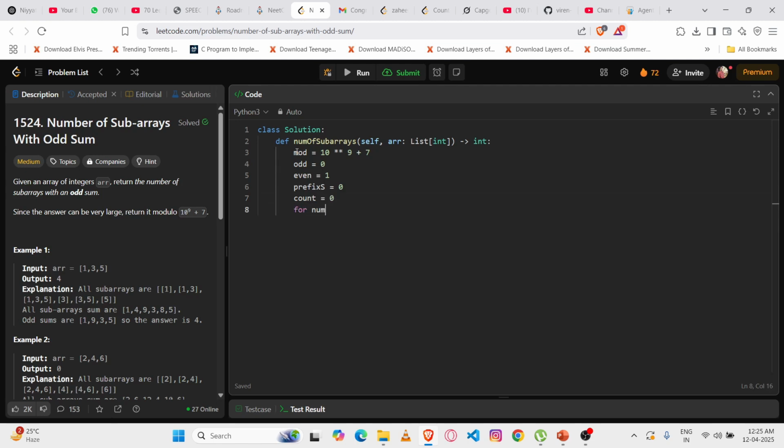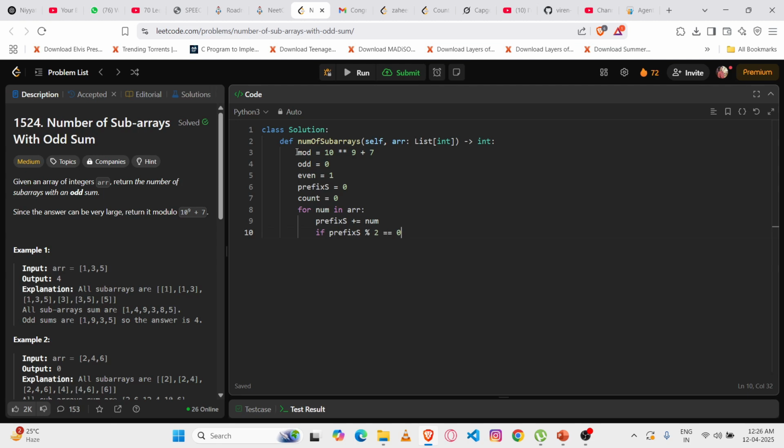Now for num in array, what we do, we add prefix sum with our num. Now we check if prefix sum is divisible by 2.